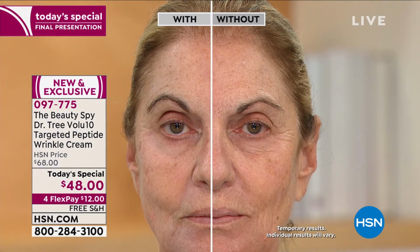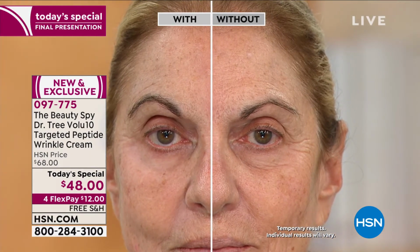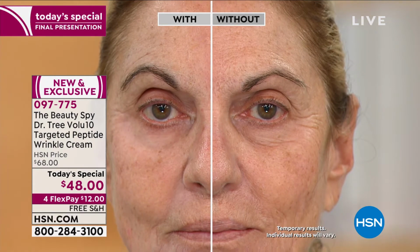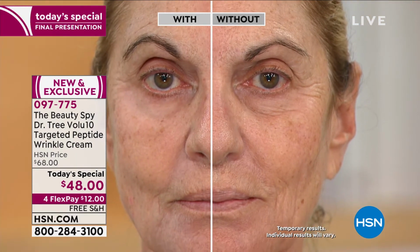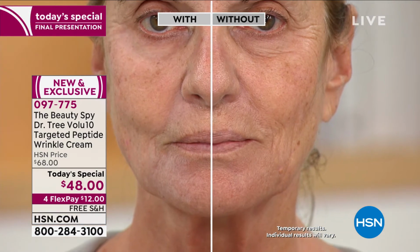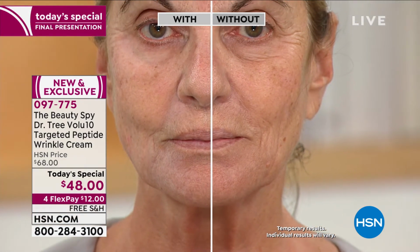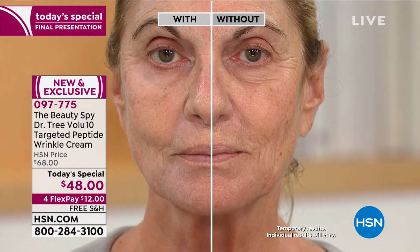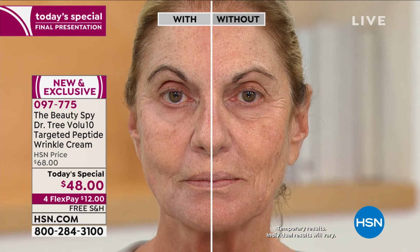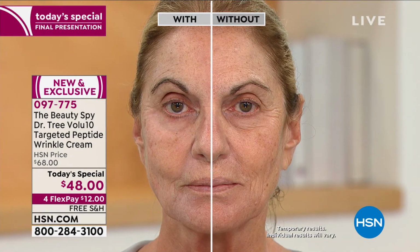This, ladies, you put this on, you can put anything you want over top. Your favorite cream, your favorite serum, whatever you want to. Put on your foundations, whether they be powder, whether they're liquid, and you still get this benefit. That's why this is groundbreaking. That's why you get that immediate appearance of smoother skin. You've got long-term benefits with this. Again, these are advanced targeted solutions for deep wrinkles, not just those baby fine lines and wrinkles, because trust me, it'll work for that. But I'm talking about deep lines and wrinkles.